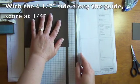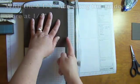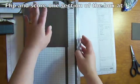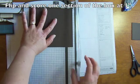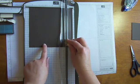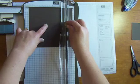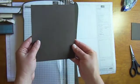I'm going to score that at 1/4 inch, and this time I'm using my guide on the right hand side of the blade. And then flipping that around, then I'm going to line that up at 1 inch, and that one I'm going to score from the first scoring line here to the second scoring line over here. And it's a little bit harder to see, but you get the idea.